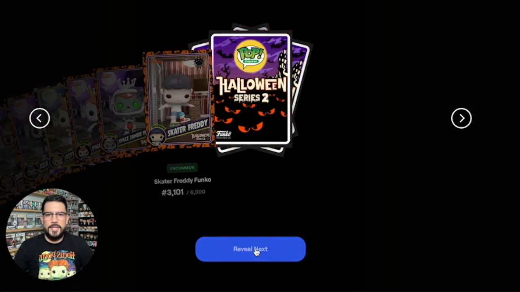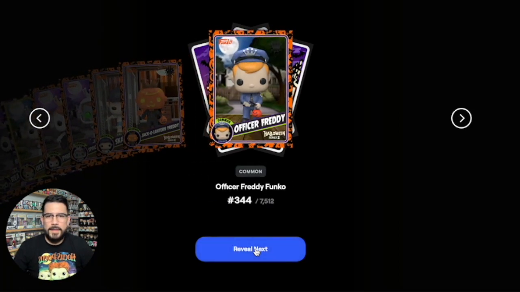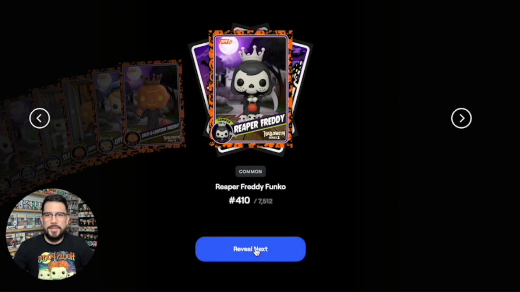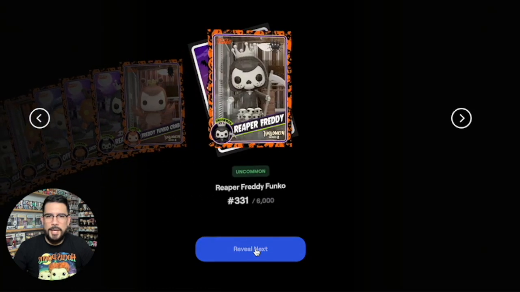Oh, Uncommon Skater. Uncommon Jack-O-Lantern. Ton of those. Common Officer Freddy. That's a cool one. We haven't seen that one yet. Common Jack-O-Lantern. Ton of those, though. Oh, getting down to the end. Oh, Common Reaper. Common Freddy as Crab.